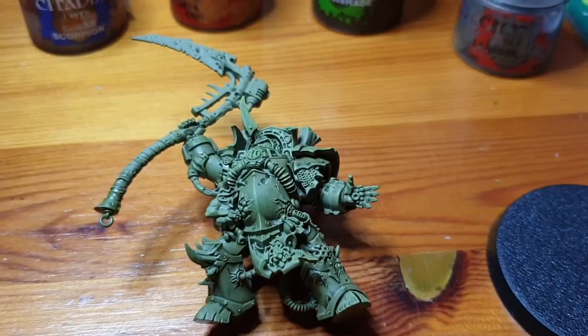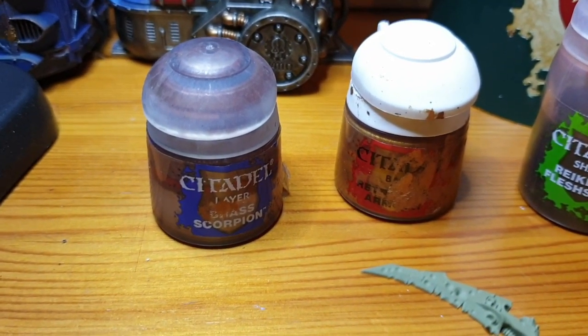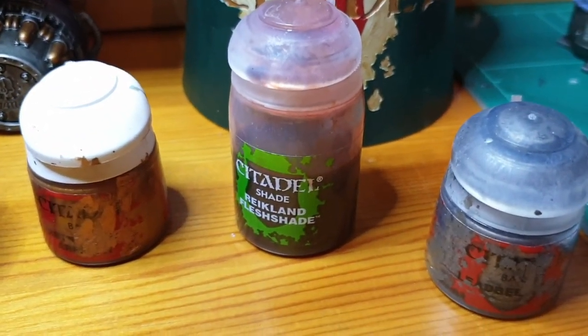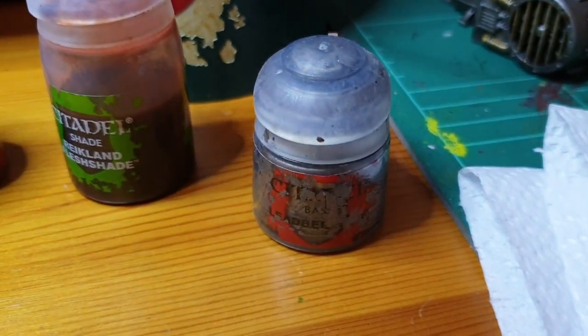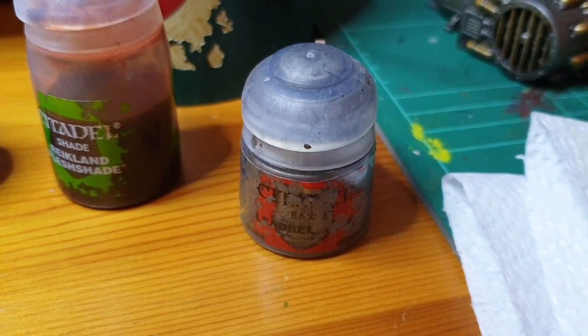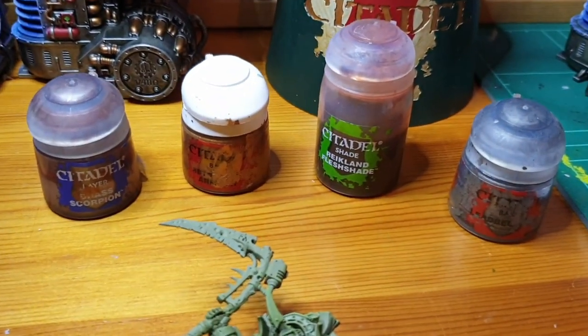I figured while I'm recording I'll quickly go over my metallics. For anything gold, I go with Brass Scorpion, so cover anything you want gold with Brass Scorpion. Then edge highlight it with Retributor Armour, wait till it's dry, then wash it with Reikland Fleshshade to give it a lovely dark red gold. And then very lightly on just corners where there might be wear and tear, I do a very thin brush of Leadbelcher, so it looks really damaged but also really pops like gold.